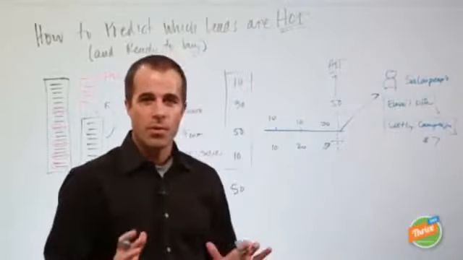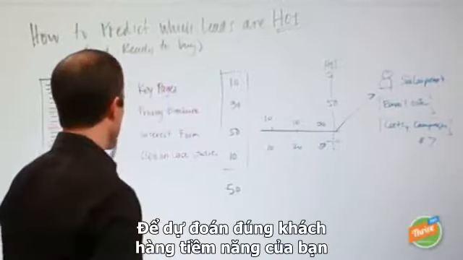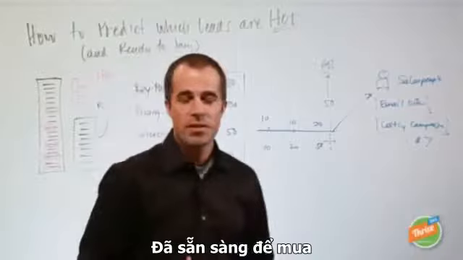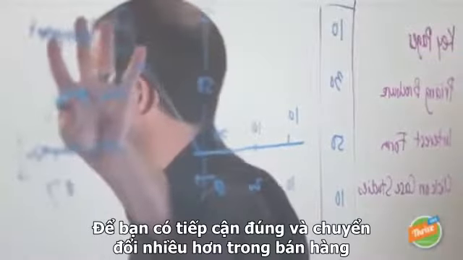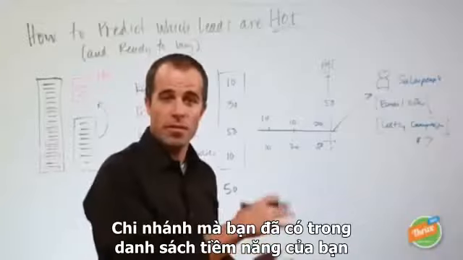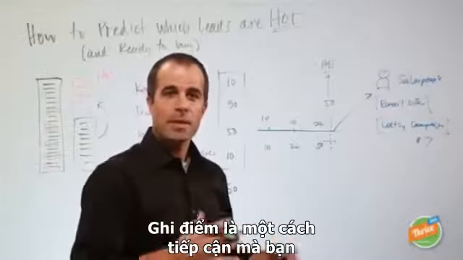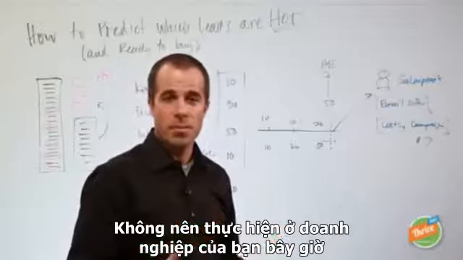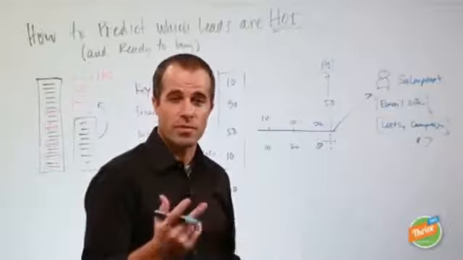So if you want to have the ability to literally predict which of your leads are ready to buy, so you can take the right approach and convert more of those into sales while preserving the relationship with all of the other leads that you've got in your list, lead scoring is an approach that you should implement in your business. Now, we have two resources for you.